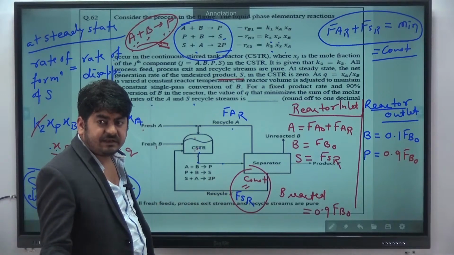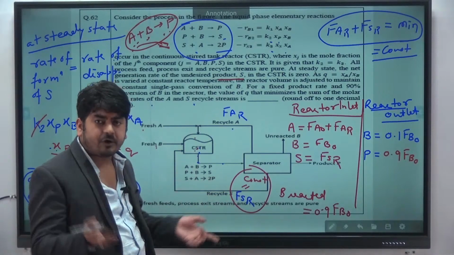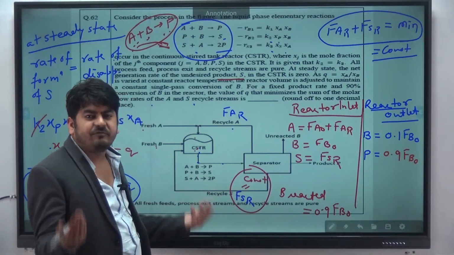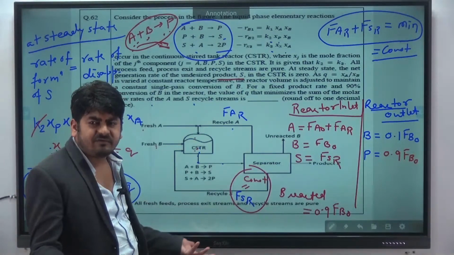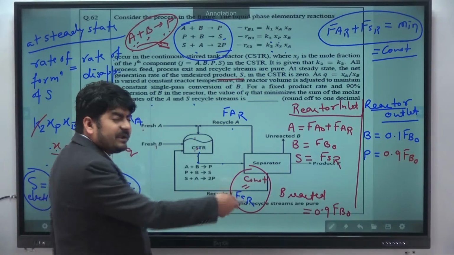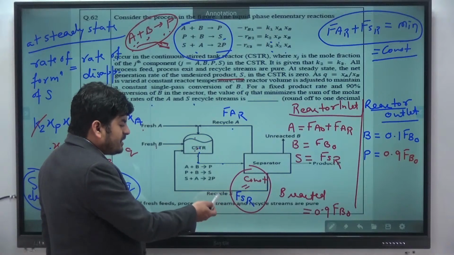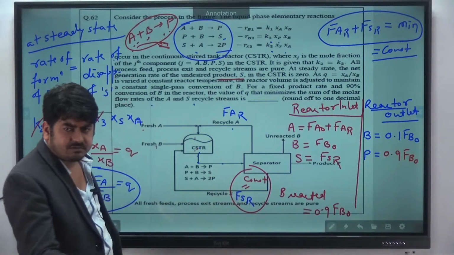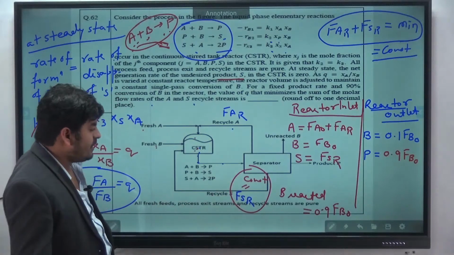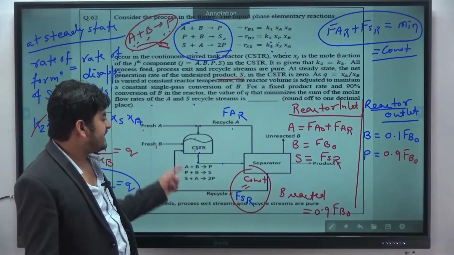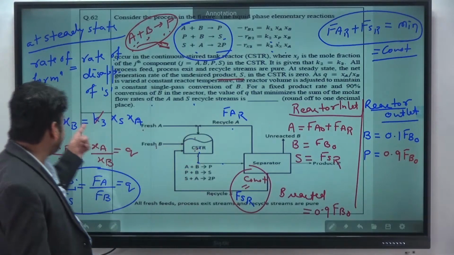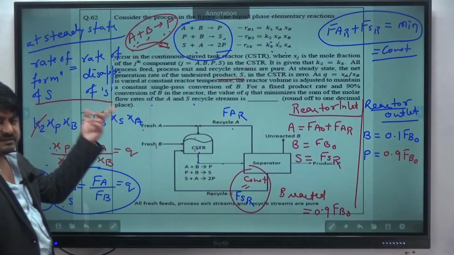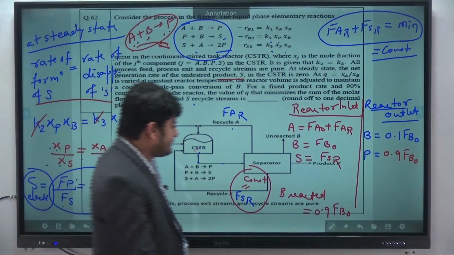It will act as an inert overall. If you see the overall process, this S is kind of an inert component which is not affecting anything. So its amount will remain constant because it is not participating in the reaction overall. Although technically, if S is participating in the reaction, the same amount is getting generated, so the net generation is 0. That's why it is constant anyways.